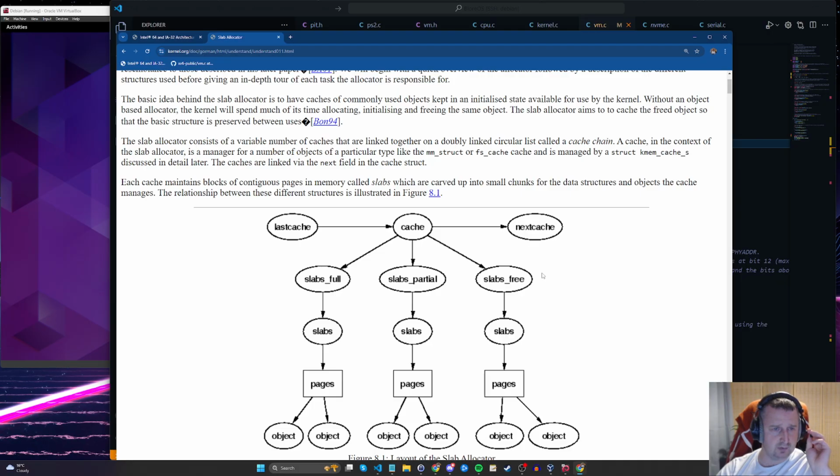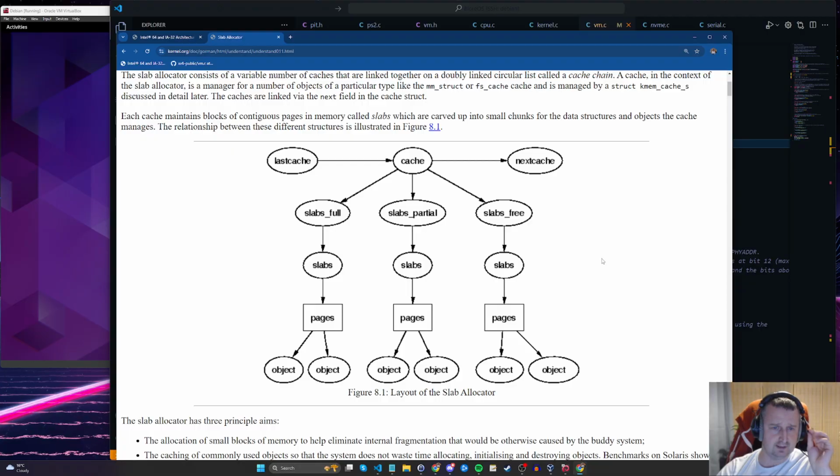Each cache maintains blocks of contiguous pages in memory called slabs, which are carved up into small chunks for the data structures and objects the cache manages. The relationship between these different structures is illustrated. So I'm assuming object here is a variable.